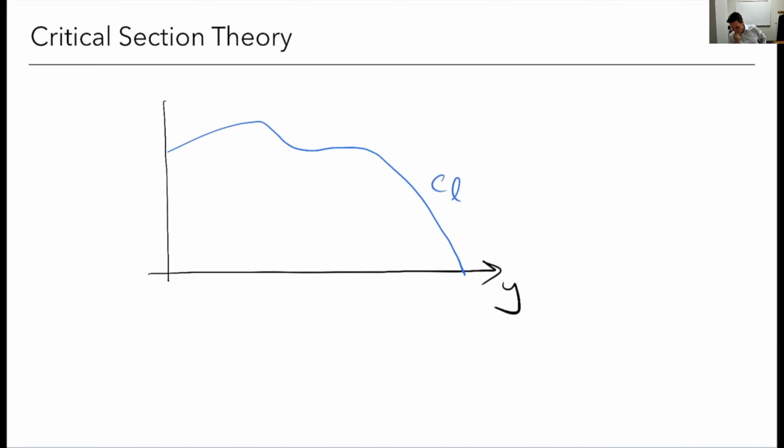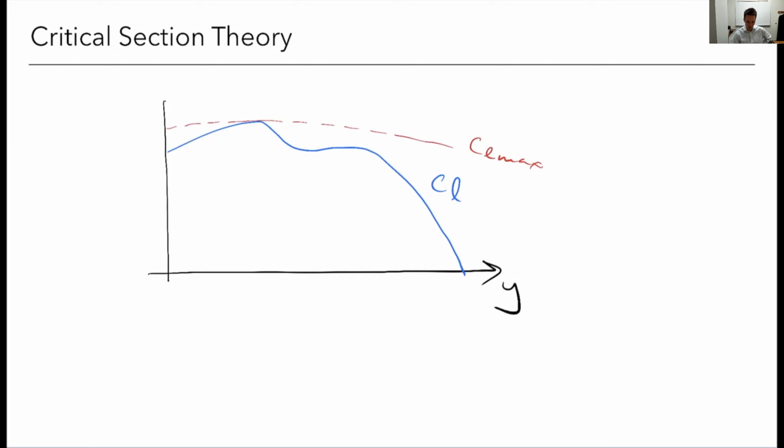And what critical section theory is going to do is help us know when our wing is going to stall and where it's going to stall. So every airfoil along the wing has a CL, lift coefficient, but every airfoil also has a CL max. And I'm going to draw that too. Let's just draw it right like this. Okay. And it could be a straight line. When you do it for your homework, it's going to be a straight line. It's going to be constant all the way across because you're going to use the same airfoil. But in general, we don't have to have the same airfoil all the way across the wing, so it could be a curve like we see here.